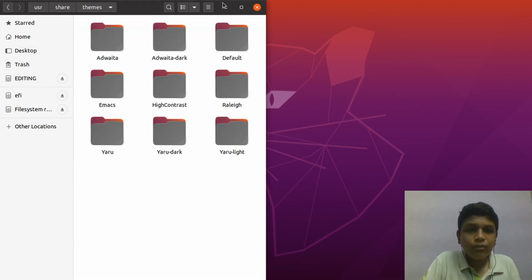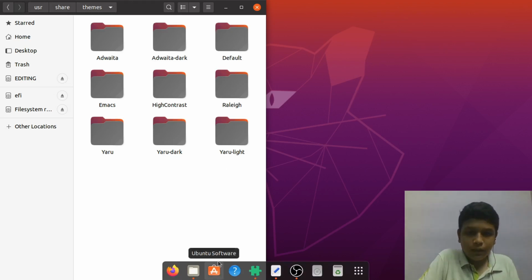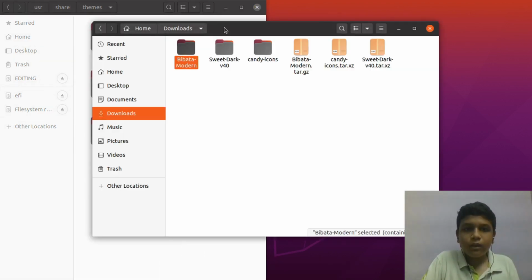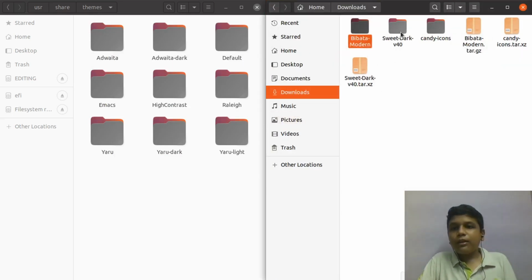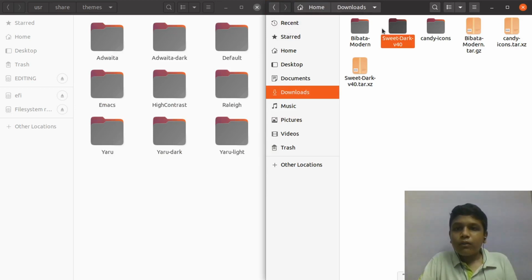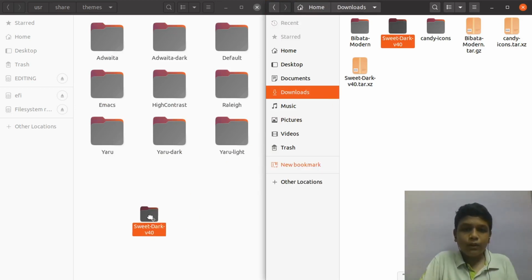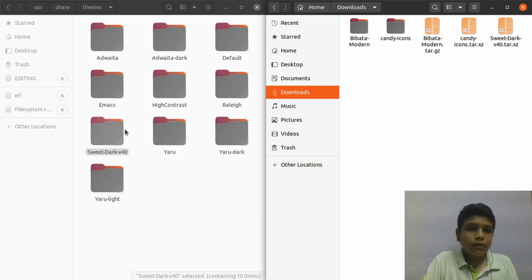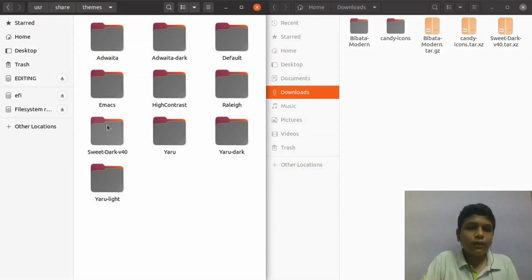So these are the default installed themes that we have. So now open the other file, the theme that we have opened here. So copy the Sweet theme, or you can just drag it and drop it here. So we have saved it in this themes folder.